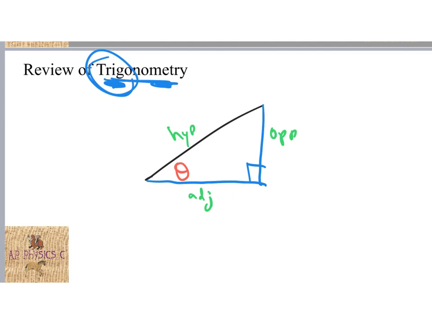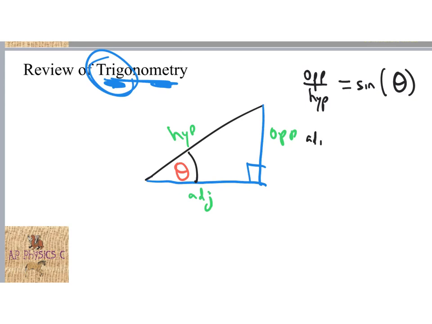And then we define some trig ratios. We start saying that, for instance, the opposite over the hypotenuse, for this angle, no matter how big the hypotenuse and opposite sides are, if that angle is there, then there's a fixed number, and it depends on the angle. So it's some function of theta, and we call that function, for historical reasons, the sine. So it's a fixed number, but that fixed number depends on how big theta is, and the sine function is the function that tells you turning that angle into the ratio.